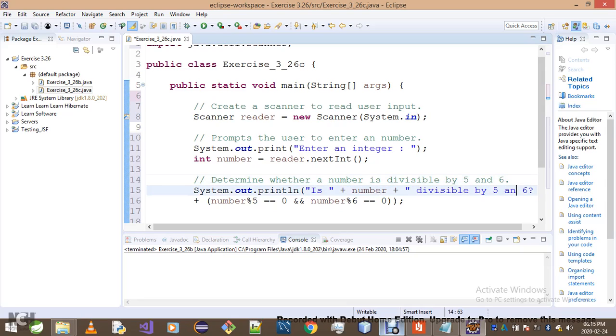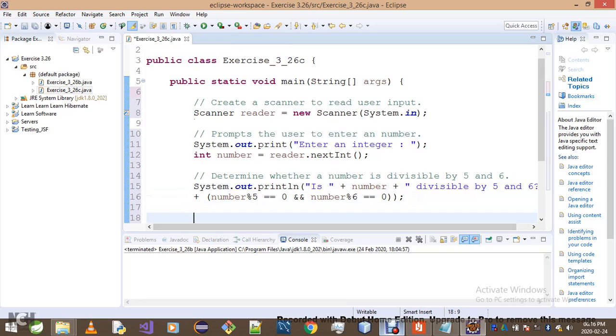Of course I need a D over there. Hope everyone can properly see, right? Likewise for the situation, that's a comment on whether a number is divisible by 5 or 6.